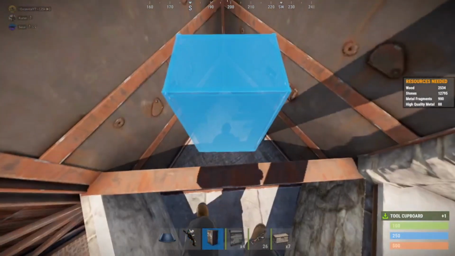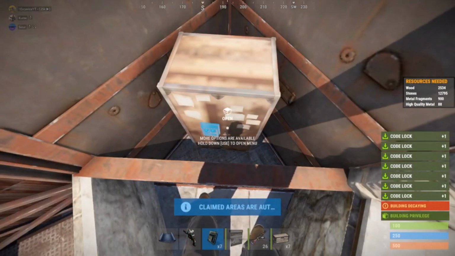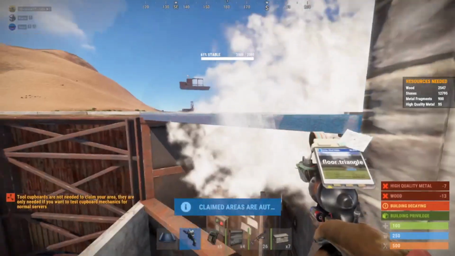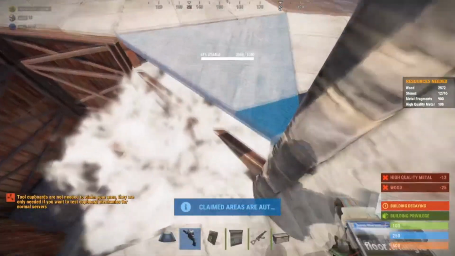Once you've gotten that, you're just going to want to place it right here. Make sure you get some code locks on it so nobody can just get into your base. Then add a roof, upgrade it, add a low wall, upgrade that as well. Now it's an unlivable TC.